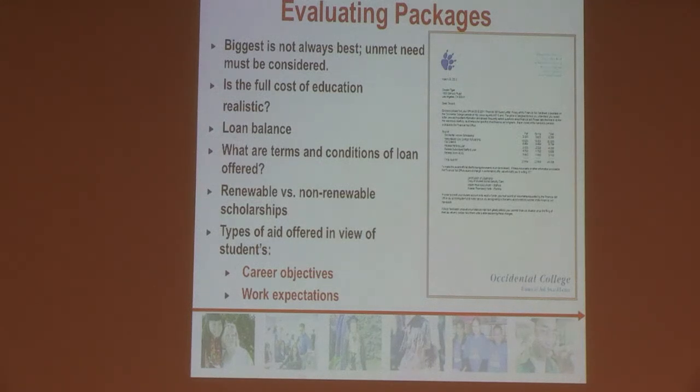And then also just to make sure, 529 plans, if you have 529 plans for your children, are the only ones reported under the parent assets, not under the student assets. Everything else, if it's under the student's name, with the student's Social Security number attached to that account, goes under the student. But if it's a 529, it gets reported under the parent's assets. And that's for both FAFSA and CSS Profile? Yes, both FAFSA and CSS Profile.